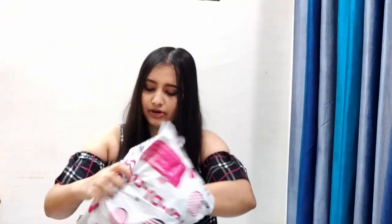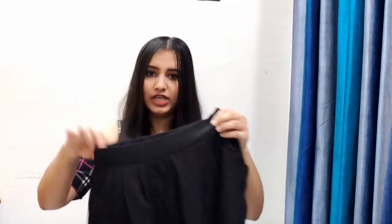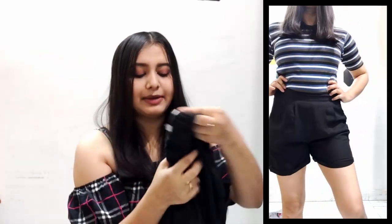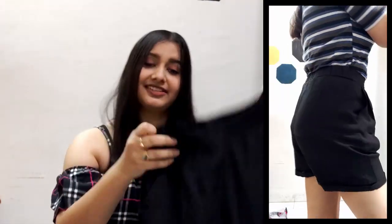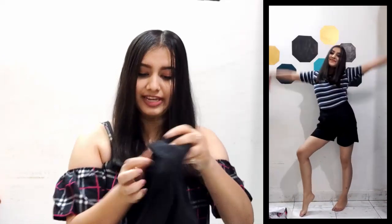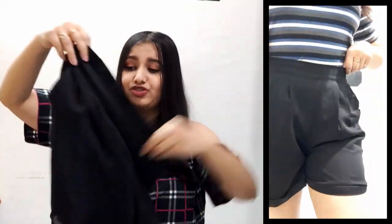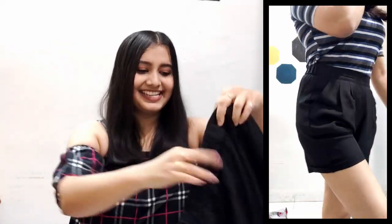The next thing I bought is this pair of shorts. I really, really liked them — they give me a great shape and flatter my body really well. It's from the brand Trend Arrest and I got it in a size small. I personally loved it. They look really good on me. It is priced at $9.99, but I got it at a discount. I think you can pair it with so many things — just a tube top, or a floral top, or a striped shirt, even a formal shirt with high heels. This is pretty much the best pair till now.